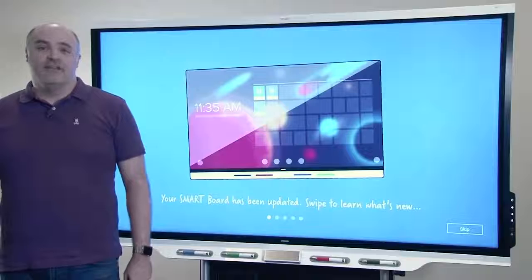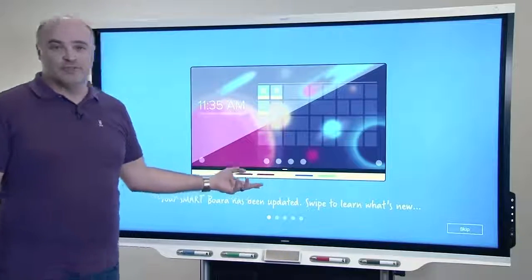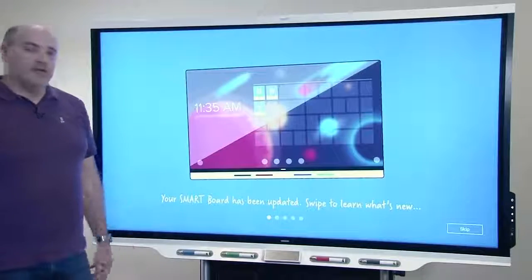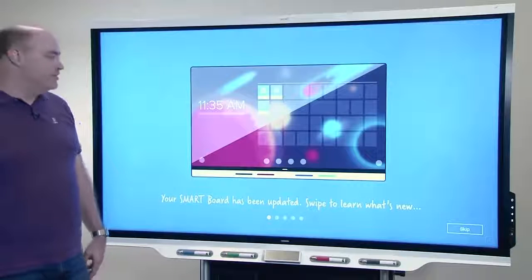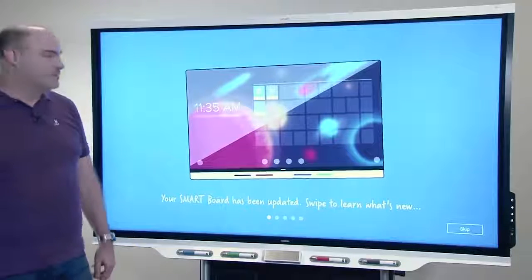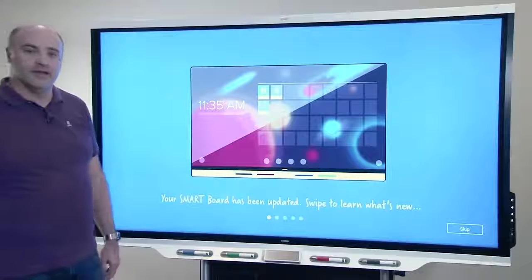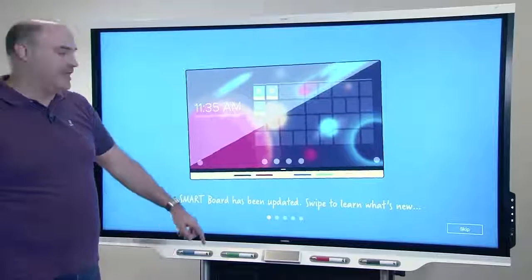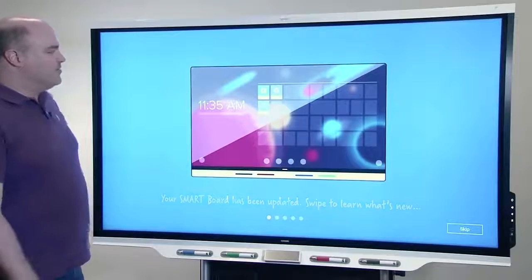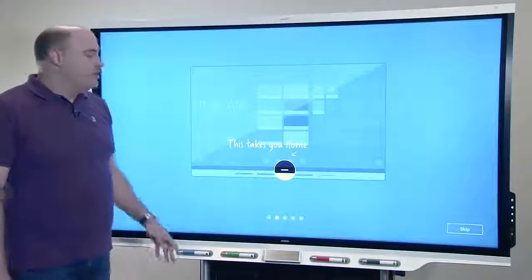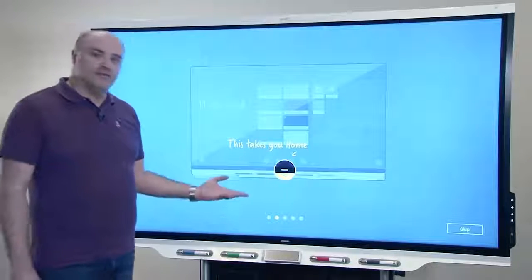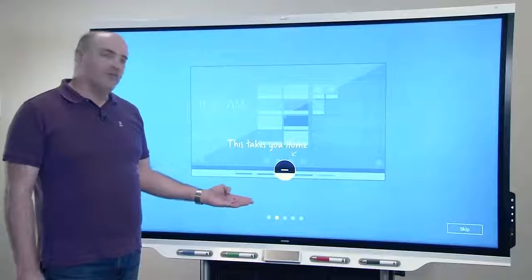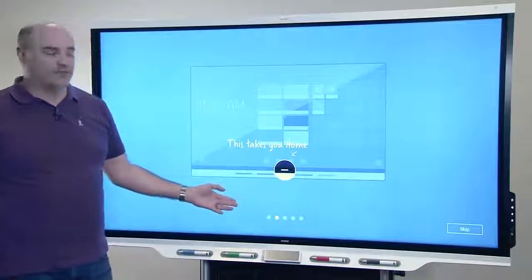After getting the update, you'll see this intro when you turn on your board. Most of the IQ 3.0 new features are centered around the new home screen, so this intro gives you what you need to know to get rooted in that experience. As you swipe through, the first part, the home button, instead of raising the old IQ pop-up launcher, will take you to the full screen home experience.